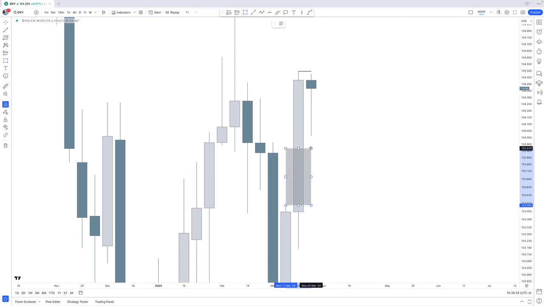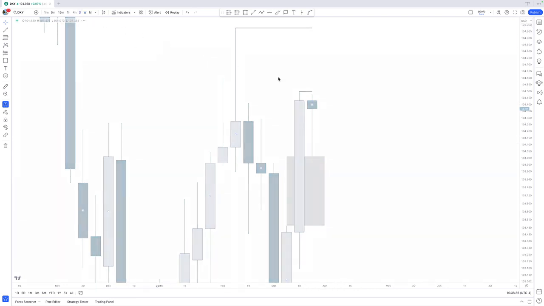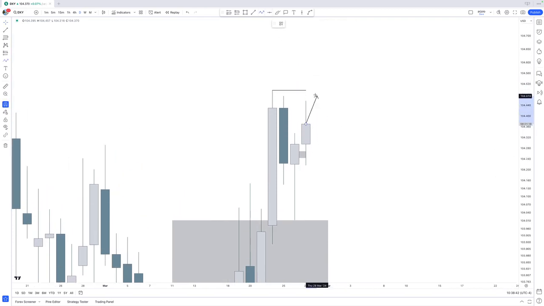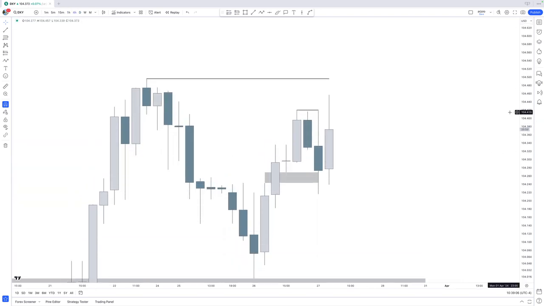Oftentimes right here, when we create a weekly candle or any fair value gap right there, and we are trading the third candle, then we might be finishing this context right there to then use this premium array to sweep, to then come back into the weekly fair value gap, where we create unusual context to continue lower into the weekly fair value gap, to then create usual context to continue higher again. So that is a phenomenon that happens oftentimes. Feel free to study that, and feel free to study the delivery right here on the dollar as well. Will be very interesting to see.